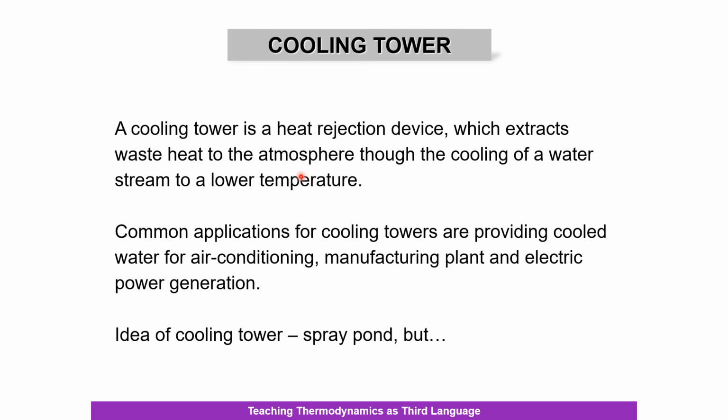What we do is use cooling water from nearby lakes or rivers. That is how it was traditionally done. In some cases the cooling water supply is limited or thermal pollution is a serious concern. In such cases the waste heat must be rejected to the atmosphere, with cooling water recirculating and serving as a transport medium for heat transfer between the source and the sink, which is the atmosphere. One way to achieve that is by using a cooling tower. It is more like an evaporative cooler.